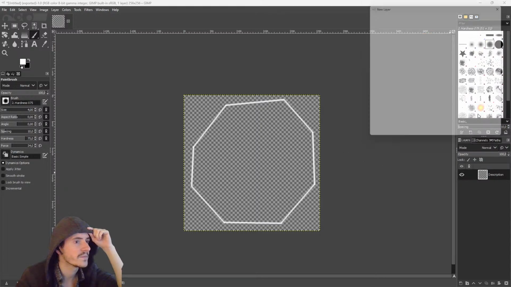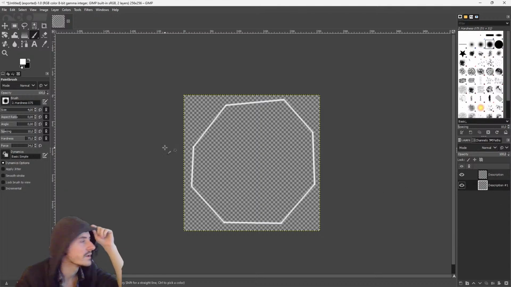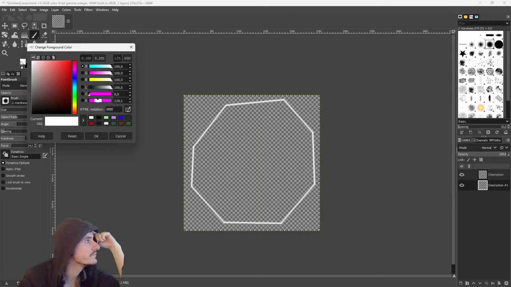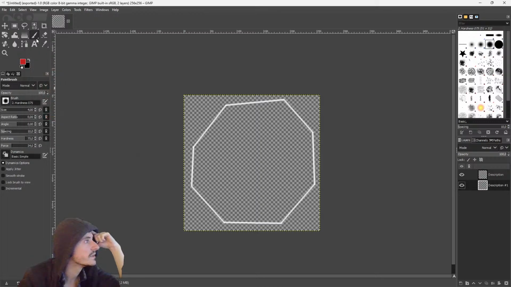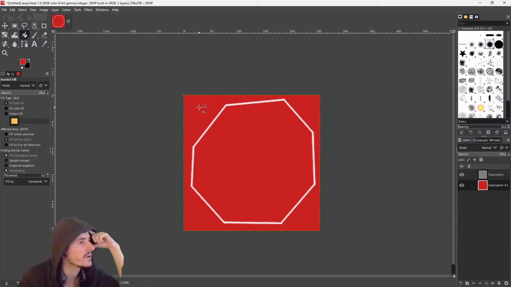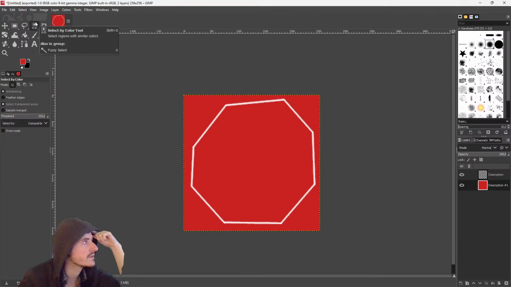Let's create a new layer. And let's make this red filling. I want it kind of, yes, reddish. And if I do use the color, can I just paint maybe, and kind of get rid of the edges? How can I do that? Probably by selecting the color.